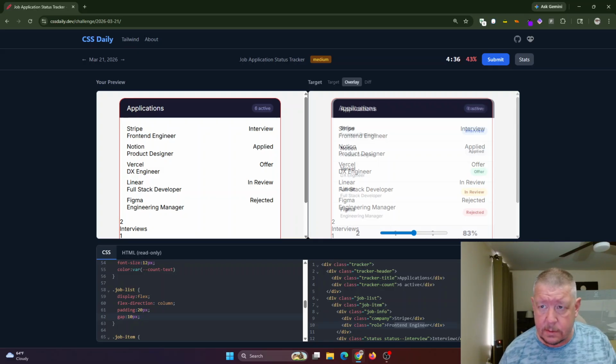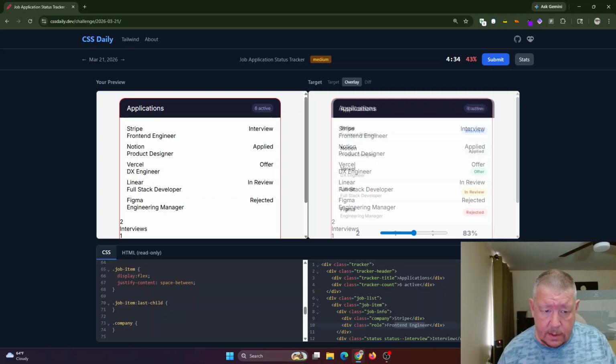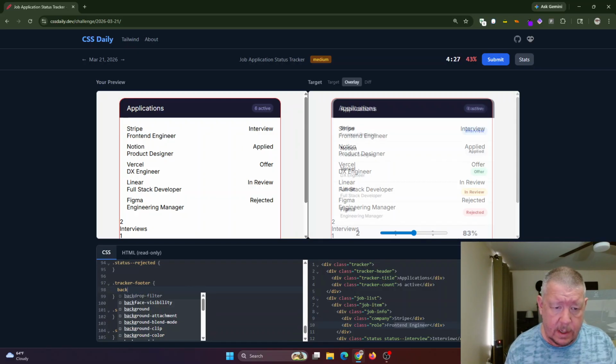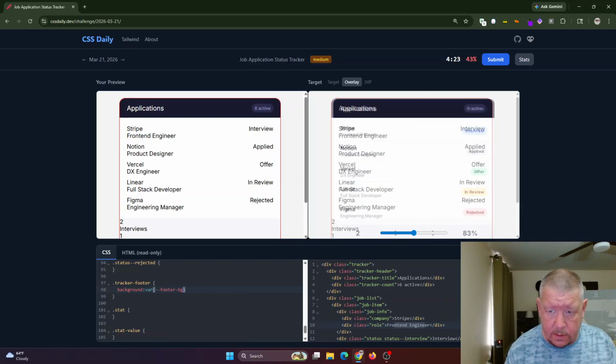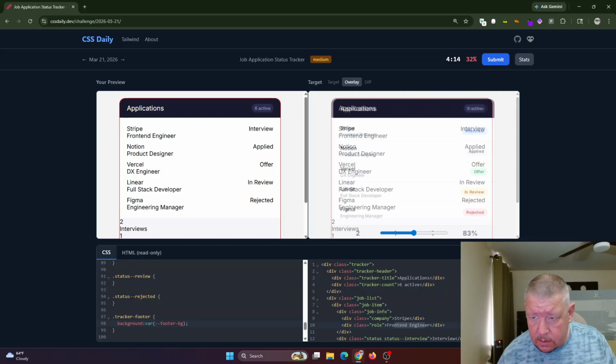That is getting closer. And then let's go to the footer if we can find it. Tracker footer. Background. It's going to be var bg footer. I don't know if that helped us any because the footer seems off, almost off screen.